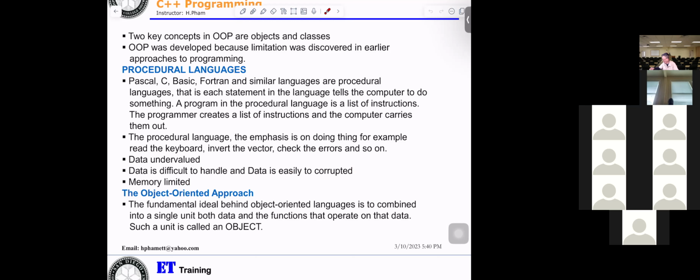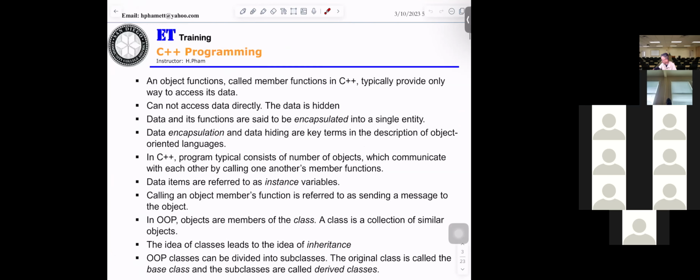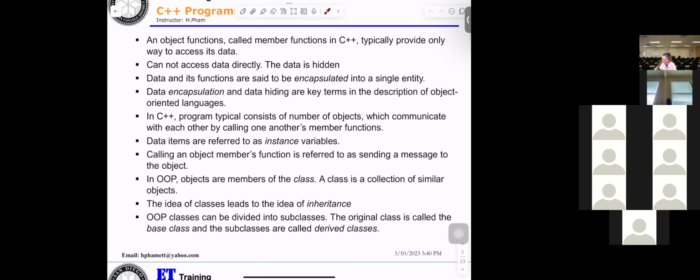The fundamental idea behind object-oriented languages is to combine into a single unit both data and the functions that operate on that data. Okay? Such a unit is an object.